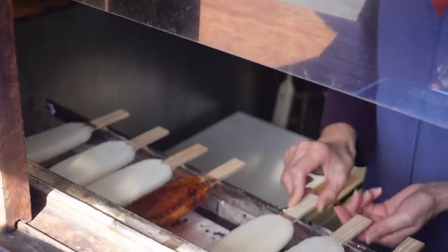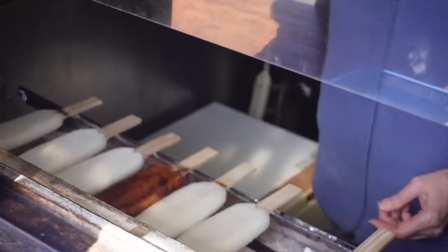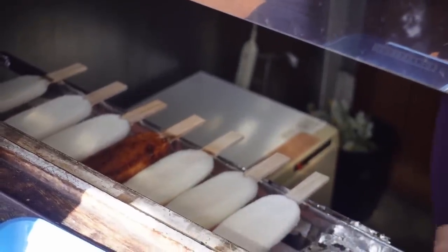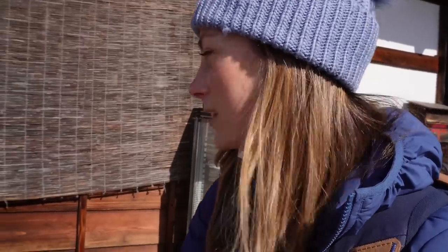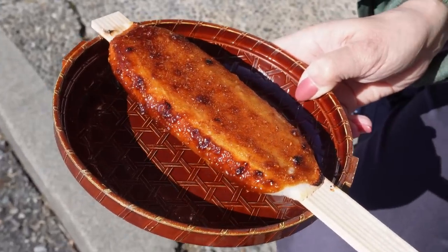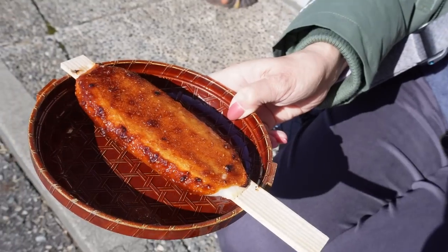So when people would go and work in the mountains, they would build fires and take this for lunch or as a snack on their breaks. So that's how it became a, I keep wanting to say delicacy, but a famous food from the area. It's a mountain area, so it makes sense. So it's mochi that's been grilled, and then they put a miso paste, like a barbecued mochi. Yep. It's basically barbecued mochi, but with a miso paste.